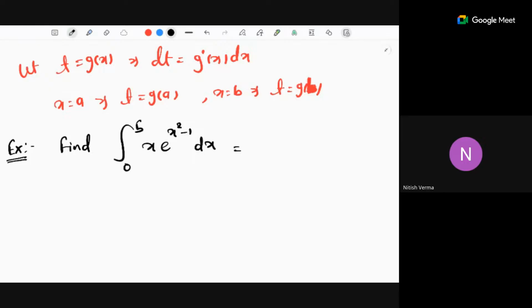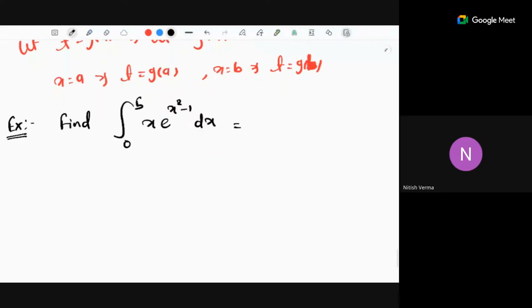Yes, Nitish. Ma'am, I have a question regarding the graded assignment. There is a question asking which graph includes the negative area. There are three graphs which include negative area, but there is a problem with the options. They actually mean the larger negative area, but there is no mention of that. They haven't mentioned total area. Yeah, we have to change that question actually. Okay.